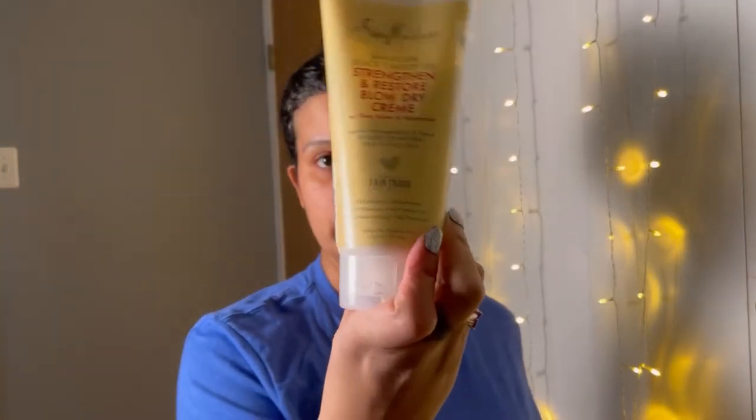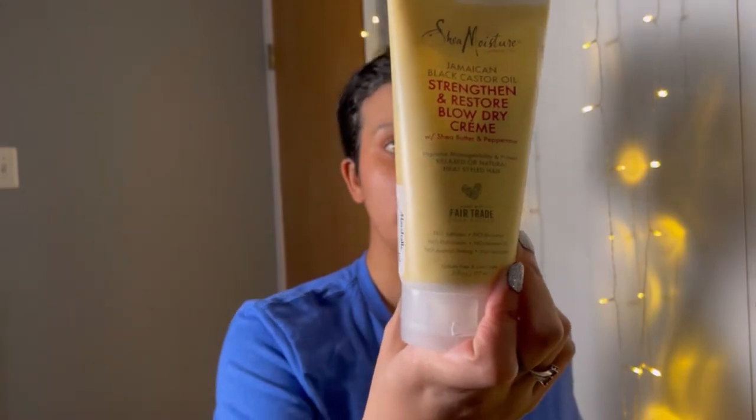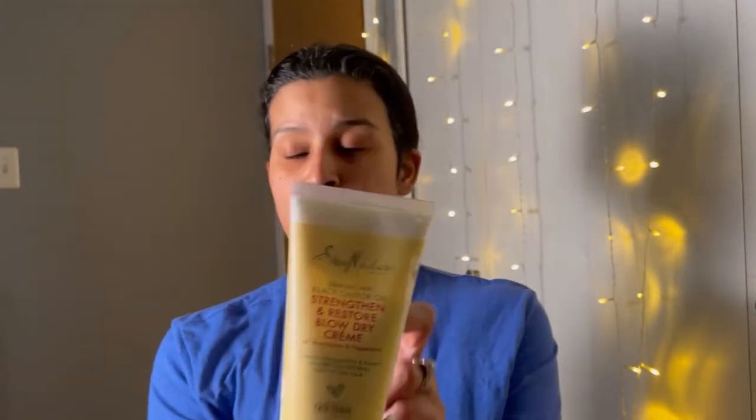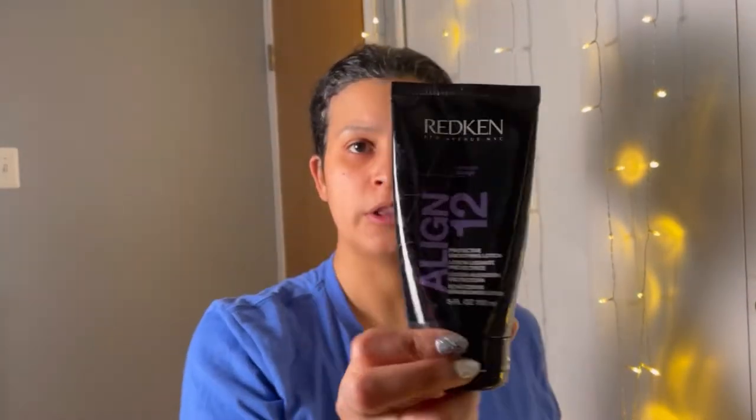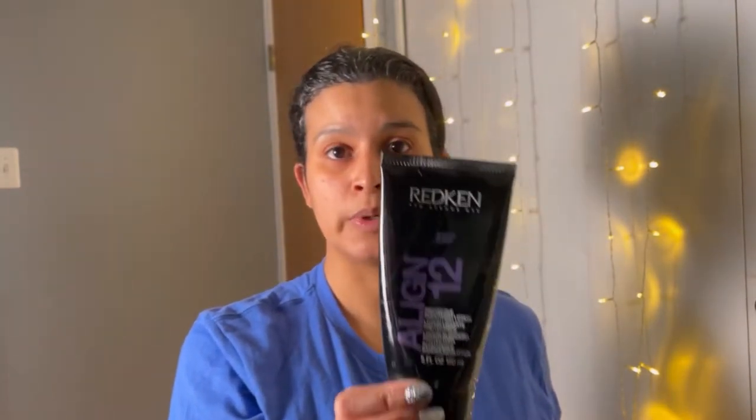And then I also use a bit of this on my hair. It's a cream. You can use any cream you want. I know a lot of people use the Redken. You can also use this. Not a lot, just a little bit. And you always want to apply from your mid-shaft down. Do not apply at the root because that's what tends to get your hair greasy and not last as long.